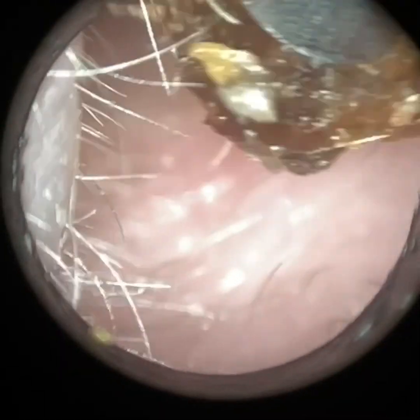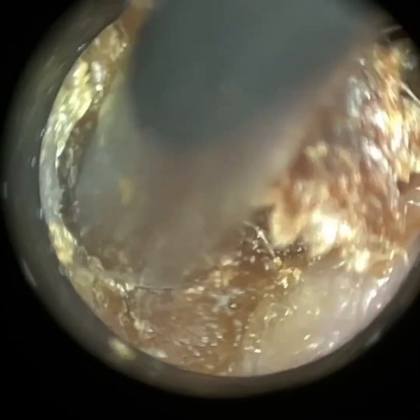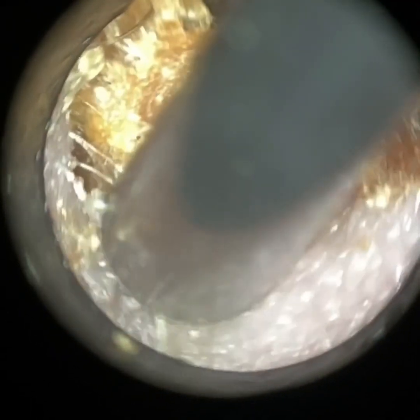There's a lot more dry skin here — you can see those flakes that are really reflective. The flakes of dead skin are reflective because they've got a high keratin content. Keratin is a protein that's also found in our nails and hair. It has several properties: it gives the outer layer of skin some strength and integrity because that's going to be exposed to the external world. It's also highly reflective, which helps to reflect harmful UV sun rays. And it's hydrophobic, so it helps to repel water — we don't want the underlying skin to absorb too much moisture, because then it can cause the skin to macerate, where the skin cells overhydrate with the water, they swell and burst at the membranes, breaking down the outer epidermis layer, which is a protective layer of skin.